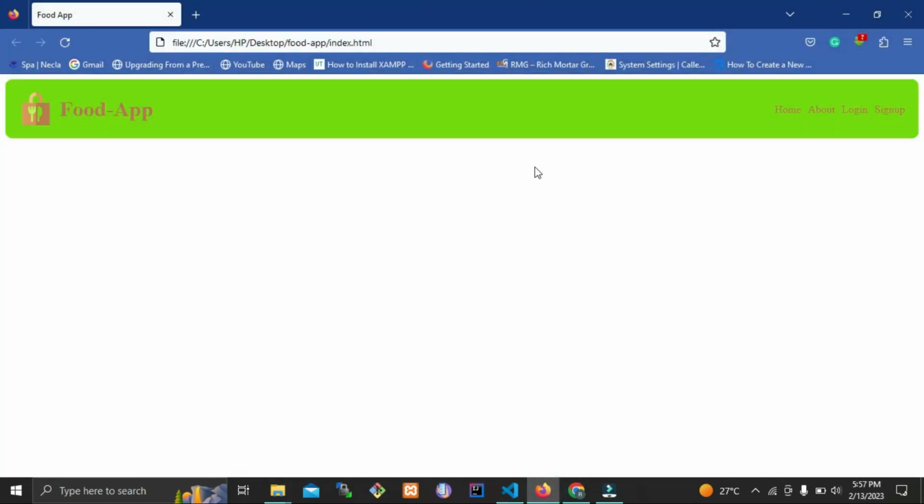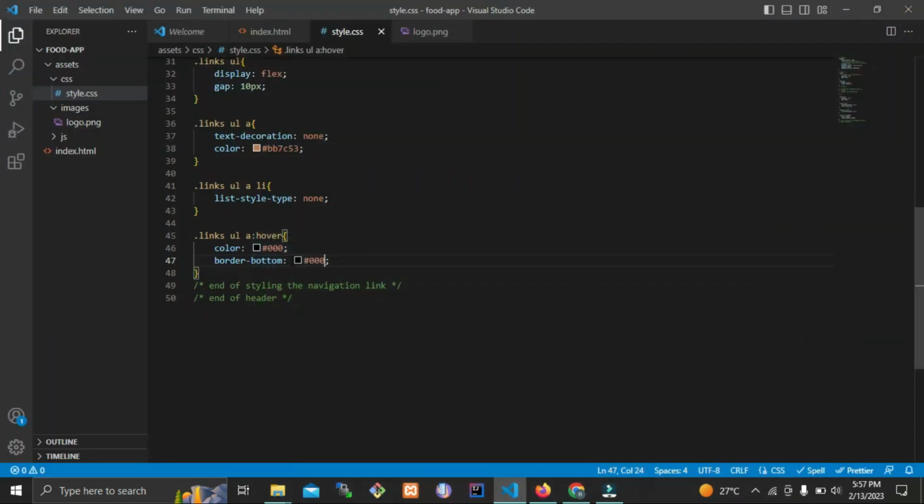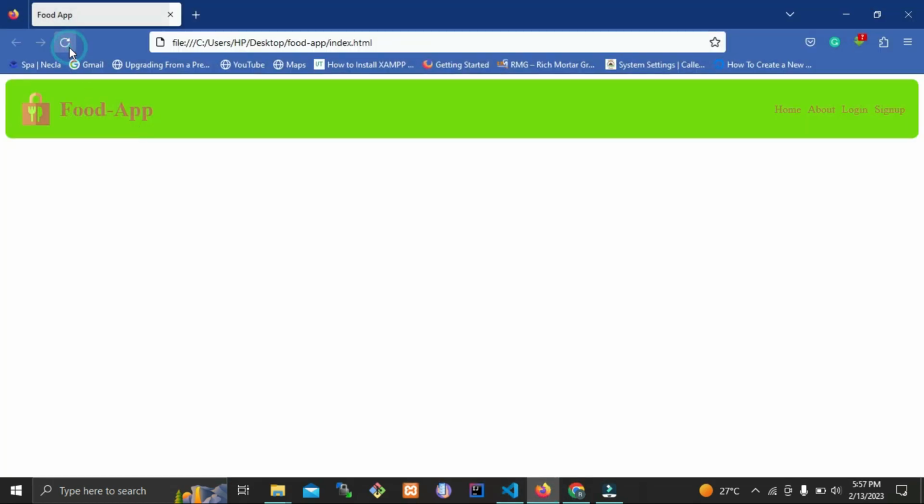Reload. It doesn't happen the way I thought. Oh yeah, we forgot something. So we have to say solid, then you can just put 1 pixel so that when you're hovering it appears there. There you go. So that's all we needed to do for that part.